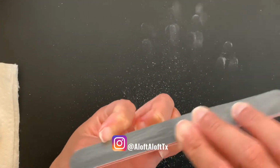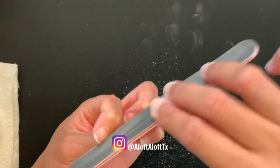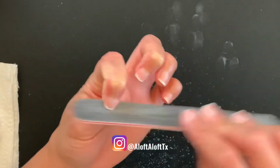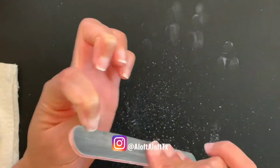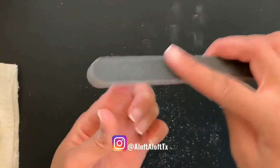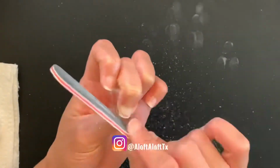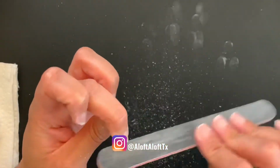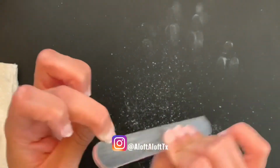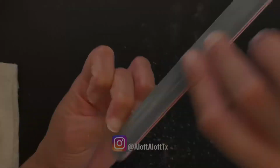Now, as we know, people take breaks for various reasons. There are some that can go years without taking a break. Taking a break from any enhancement, like I said, if it's gel, dip, or acrylic, is a personal preference. It's a personal choice. You have to do what is best for you and what is best for your nails. But even though I've said it in this video, please remember, we do not take breaks because our nails need to breathe. Although, again, it is an age-old saying, that is not the case.